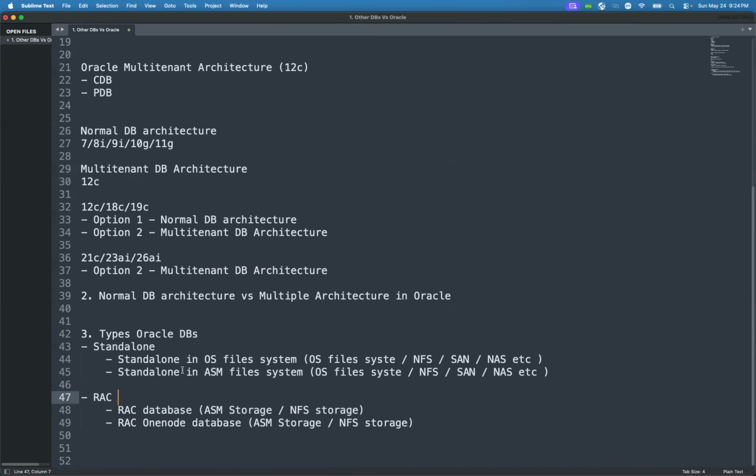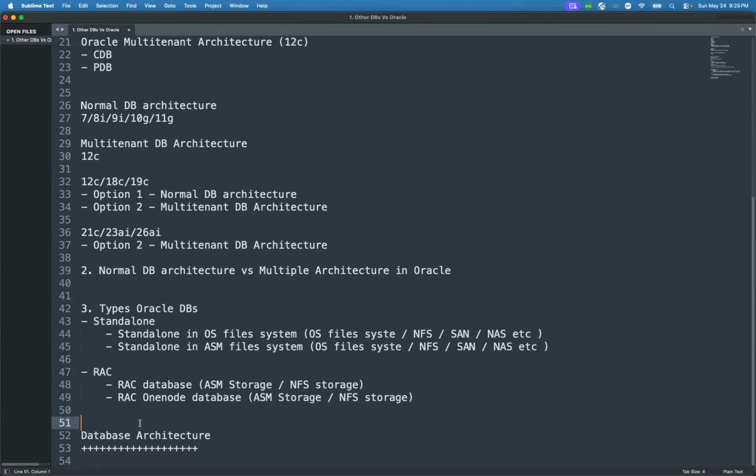So far, whatever I talked about, I used two words repeatedly: instance and database. That is where your database architecture comes into the picture. One of the most common interview questions you can be asked is: what is database architecture?